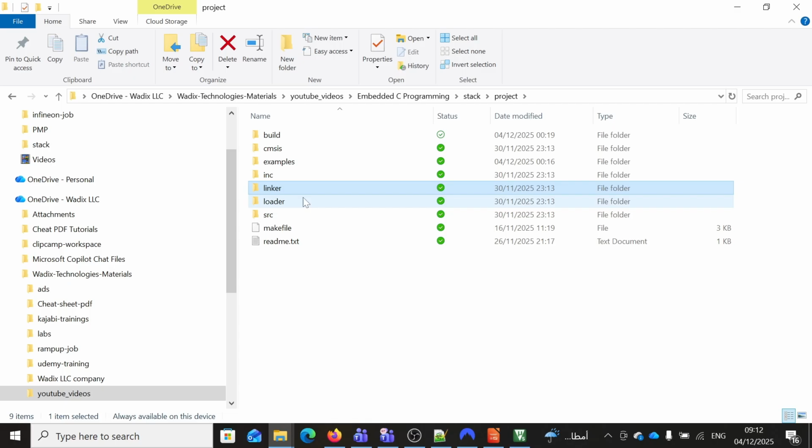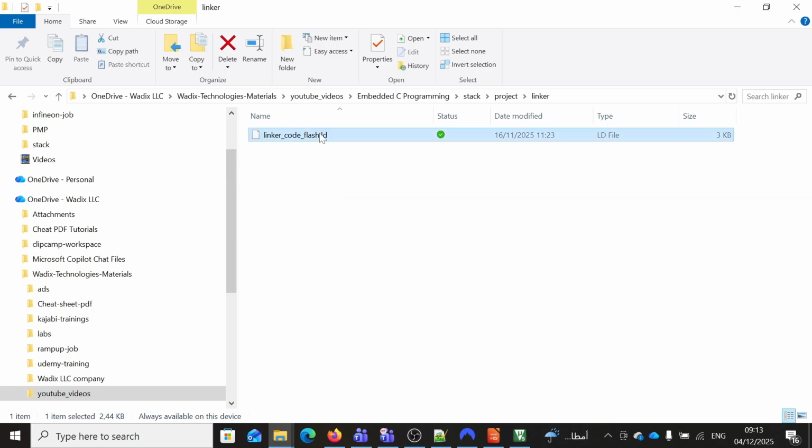Now the linker script, which is used to represent the hardware memory layout of our system and expose it to the software, is located within our project under this directory. This is actually the source of information for our embedded project about which memory regions to be used and which memory segments to be allocated within those memory regions.